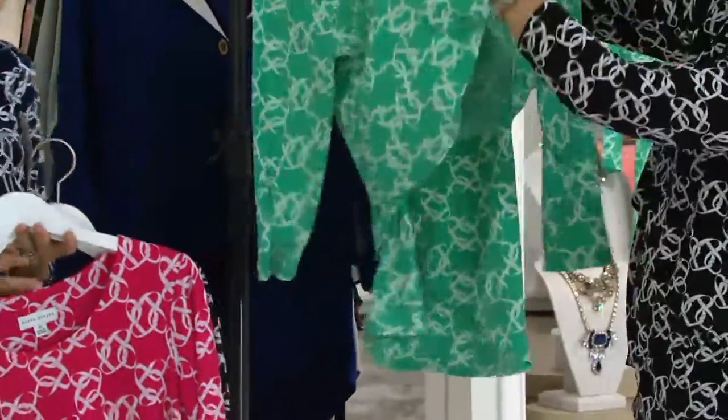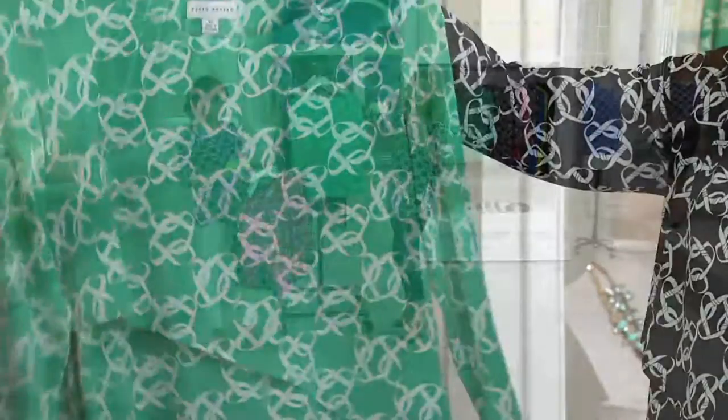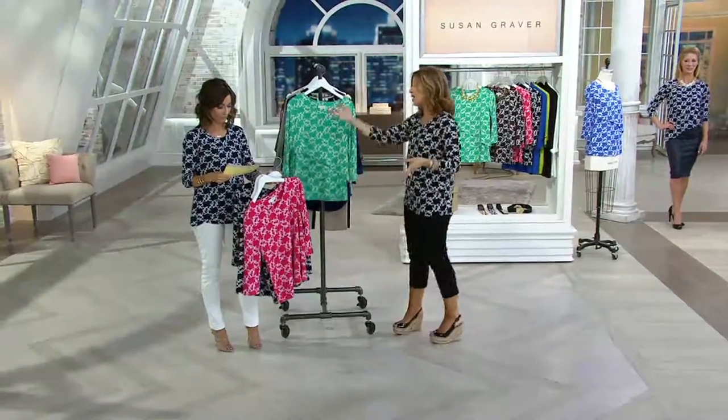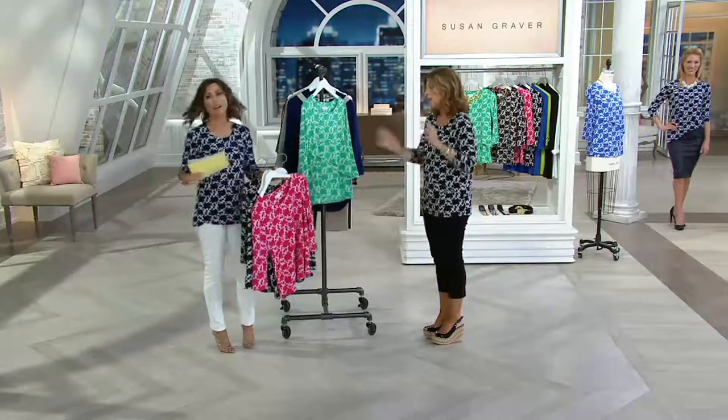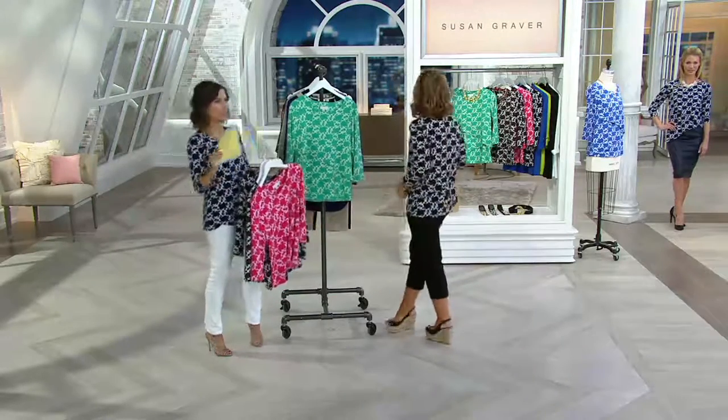And here is what Amy was talking about. The tears are in the back, so if you don't like your back or your midriff area, it totally covers, but it's not heavy, it's not thick, and it's done liquid knit, so it just glides over your body. I love you in that navy blue and white. Oh, I love the navy. So sharp.